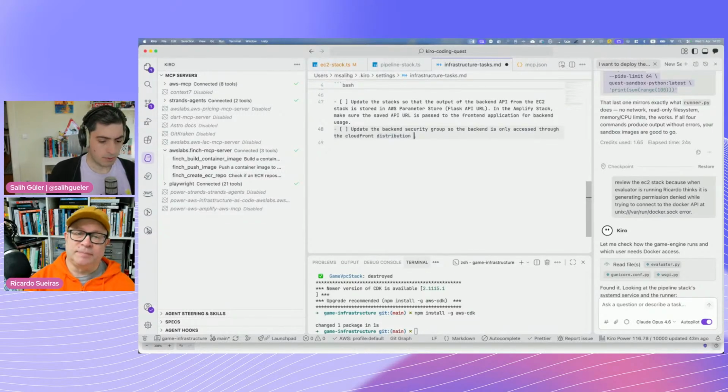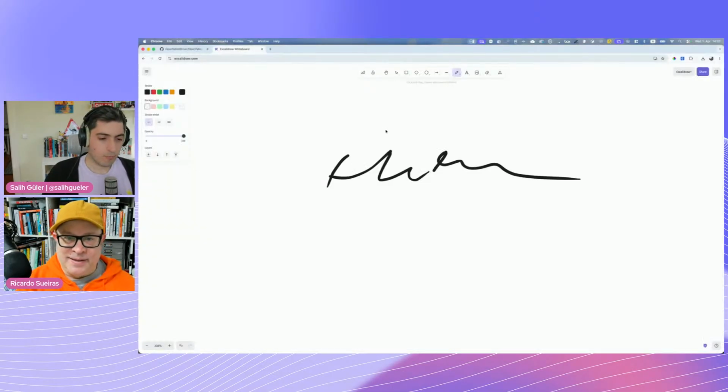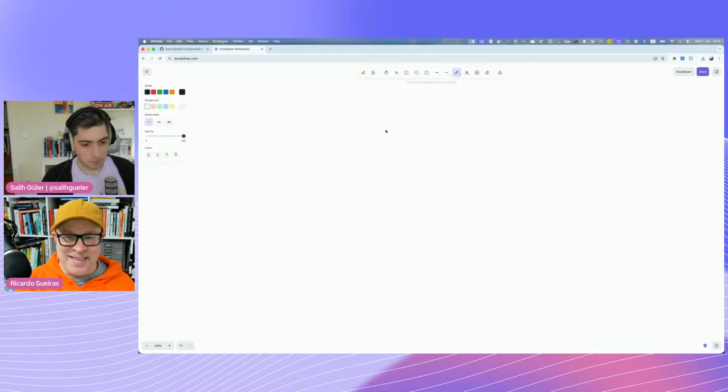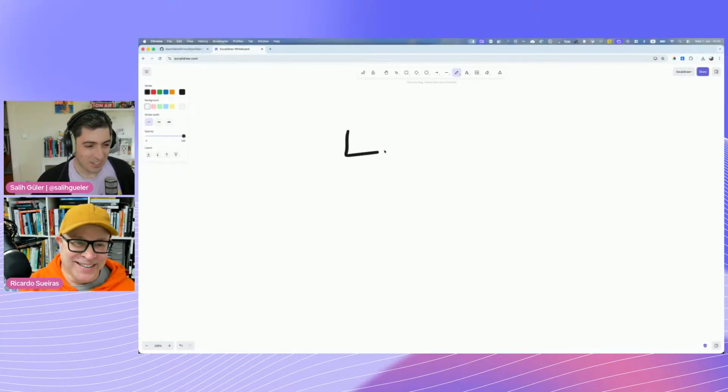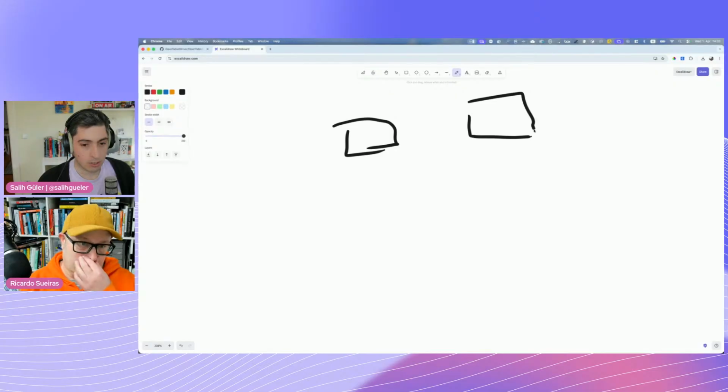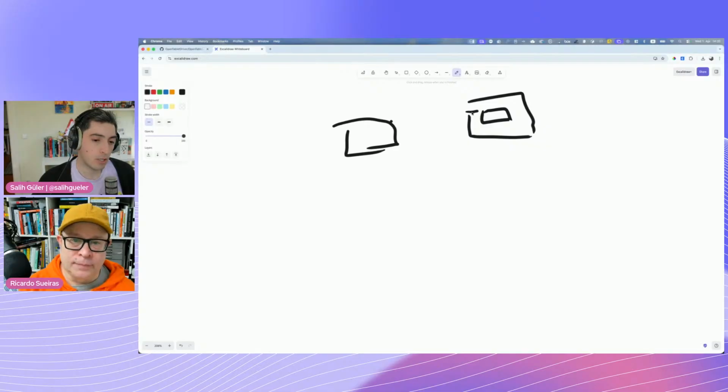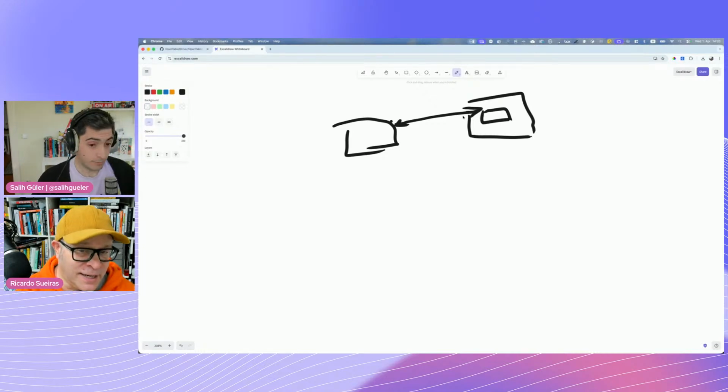Yeah, the front end. That's it. But here, I will use my pen. This is our front end, and this is our CloudFront for the EC2, and this is the EC2. We want this CloudFront to only be able to communicate with this front end. Correct.